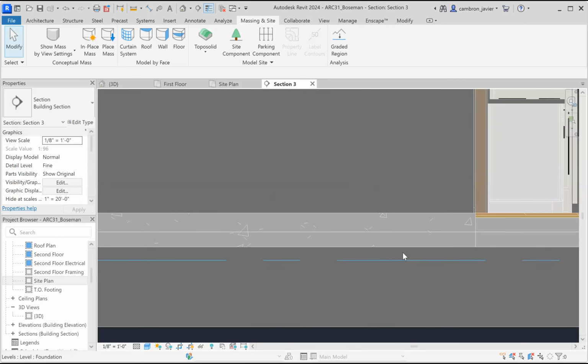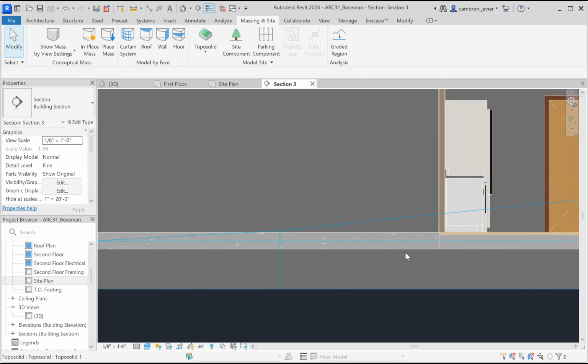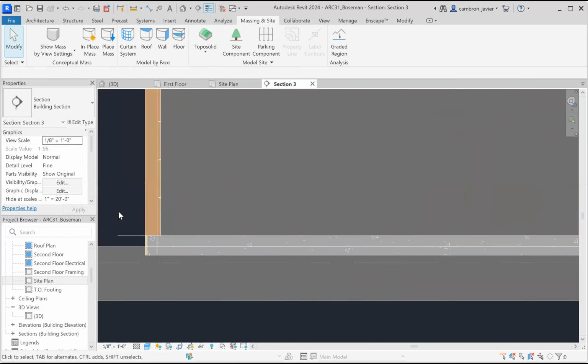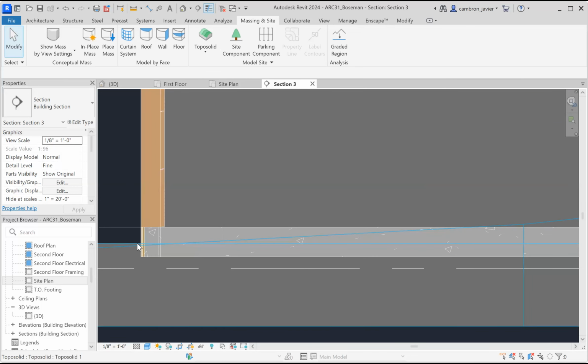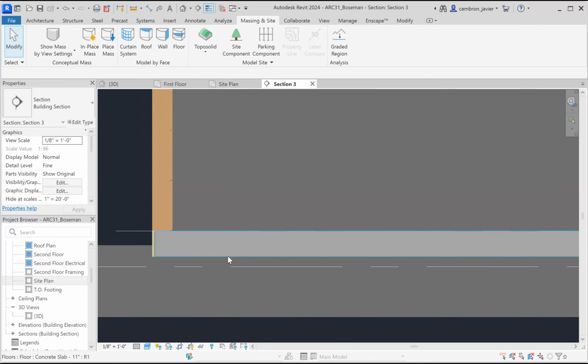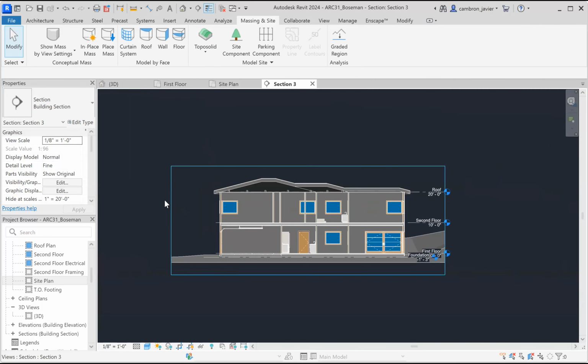So as we zoom in, it's there. I think it's just because of the geometry. More than anything, it's the graphics card on the computer kind of getting the two confused. But you can see that when we zoom in, and that's what really matters, is when you zoom in, did it actually cut through? And it did. Right, so now the two do not overlap, which is what we want.